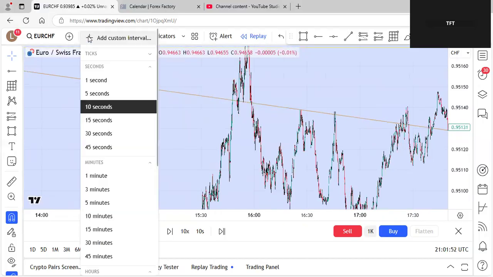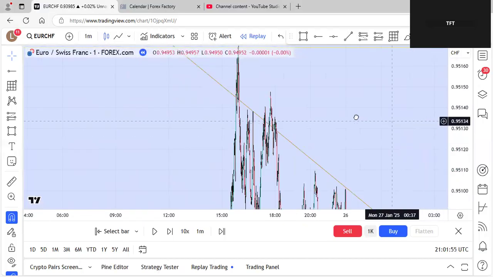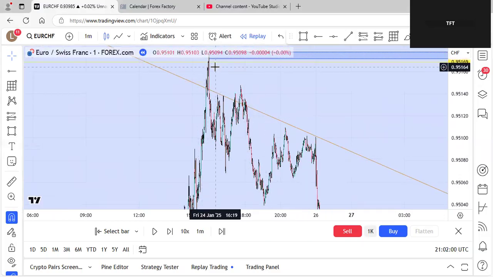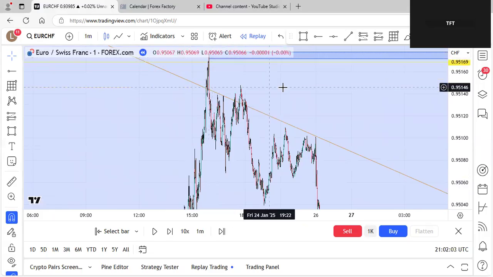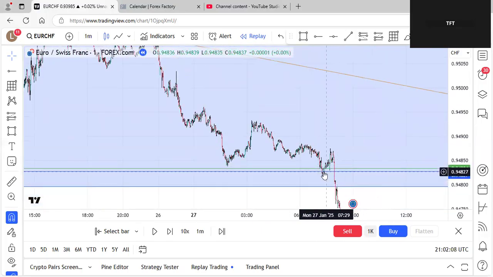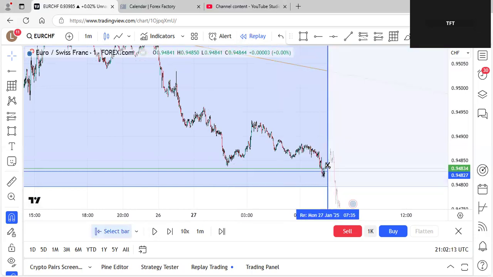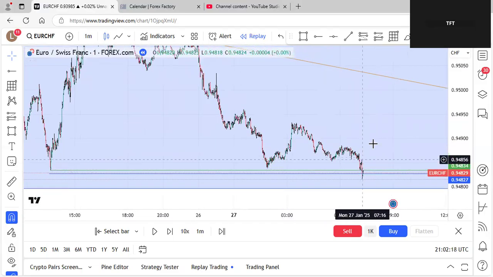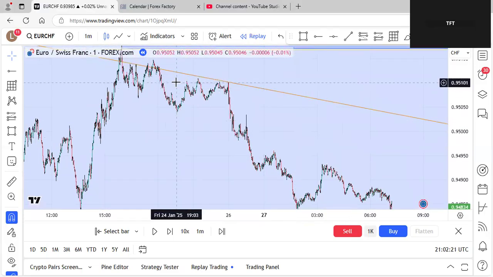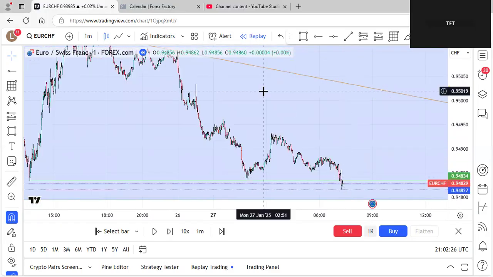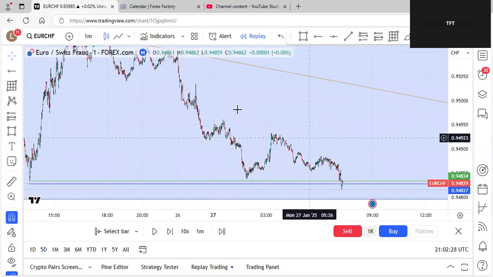So I'm just going to go back a touch just to explain. Imbalance is being created between the high, the first imbalance being filled, and the breaker structure. I would be looking for the imbalance to be filled between anything in that price action. So obviously this is where it breaks. I don't care about imbalances that have previously been filled on its way down. It's from this point here that I'm interested in the imbalances above that.